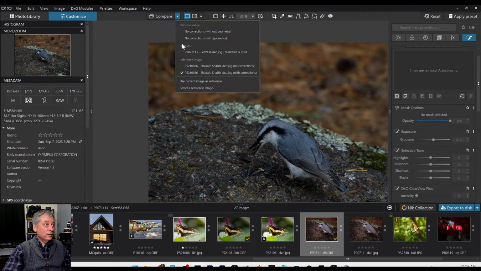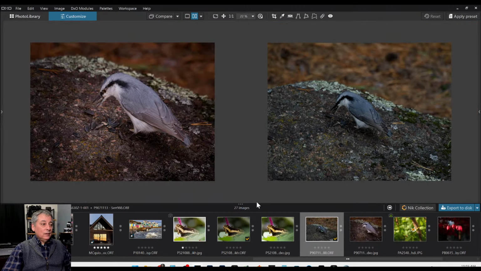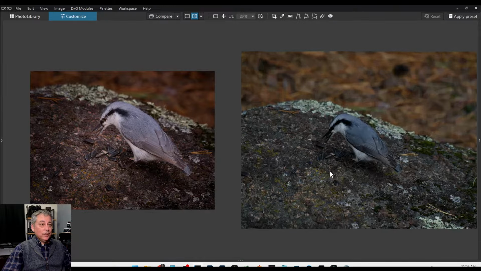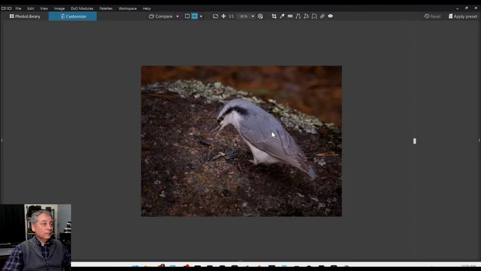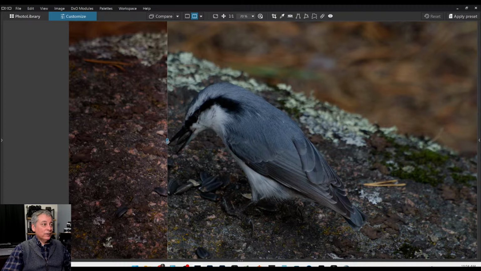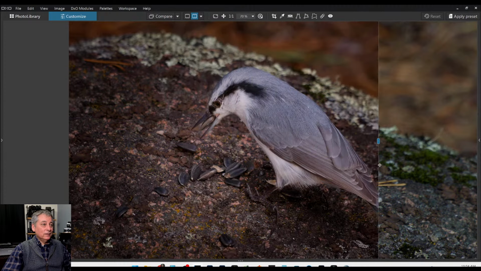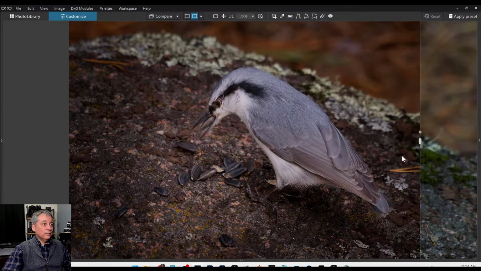Okay, so reset. All right, so here's the original on the right. Just a little bit underexposed. And there's the edit. So basically just had to brighten the bird up and the little area around where he's feeding. And if we do a split, you can see it's quite a bit of difference. Just adding a little bit of light, but really nice detail on the bird.